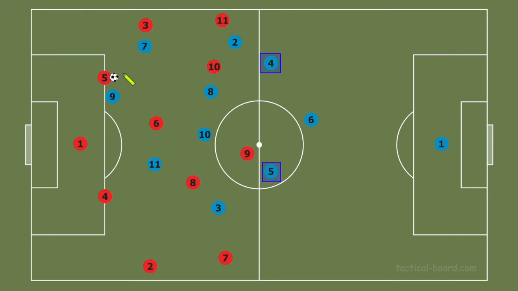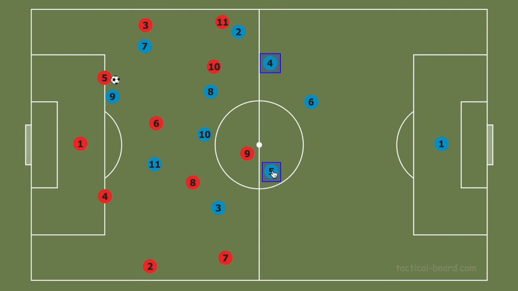The next off-the-ball responsibility of a stopper would be to cover the space in behind the wingback if our wingback has stepped out on a mark with the ball. So if this pass is played in here to the red number 11 and our wingback steps out to cover, the space in behind the wingback is now the stopper's duty to cover. We will shift over as normal, of course, and if the winger beats our wingback down the line, we are now here to cover. So instead of just shifting across normally, we want to make sure that space down the wing is covered in case our wingback is beaten.